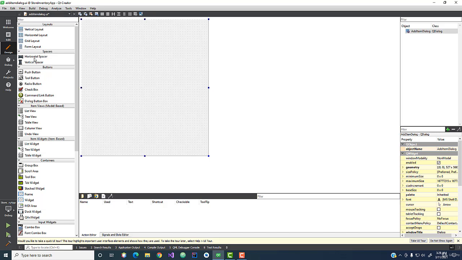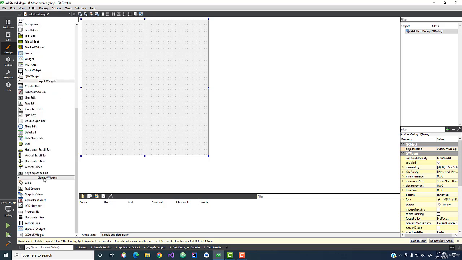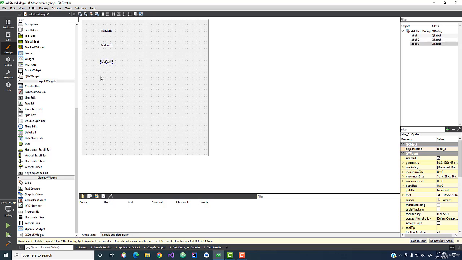So I'm going to go over here to the toolbox, and down at the bottom we have display widgets. I'm going to grab label, and click and drag 3 of them onto the form.